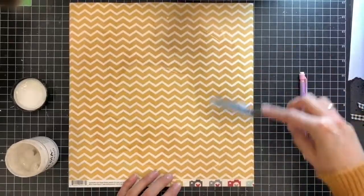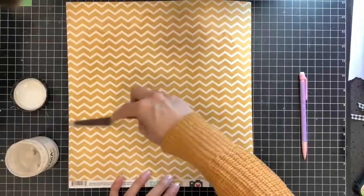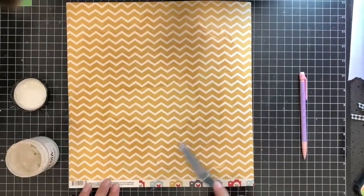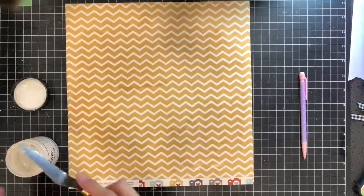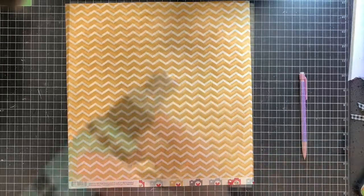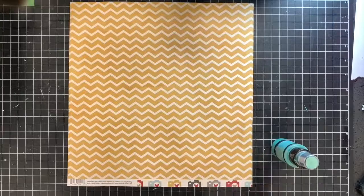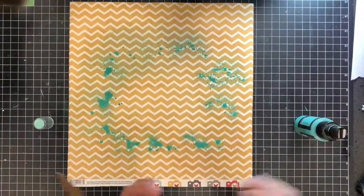I mentioned in a previous video, I think, that there is a Finnabar clear gesso that you can get at Michael's. That one is super similar to this, and you can use your 40% off coupon. So that's another option. I just really like this because it's a really nice smooth gesso, and when you put it down, it doesn't leave a watermark effect. You can barely even tell that you have it on your page, which is exactly what I was looking for. So I guess it's really up to preference on what you guys want, but I really like that. So if you're looking for a gesso like that, then I'd recommend the Finnabar or the Dina Wakley.